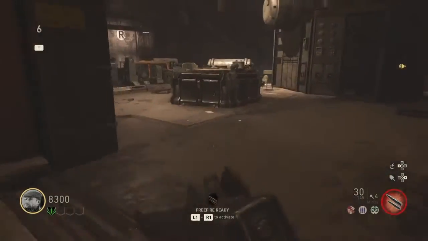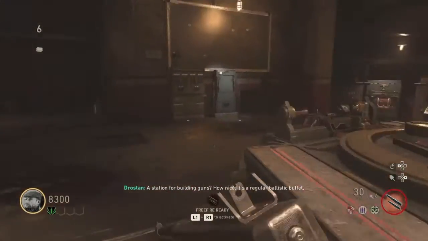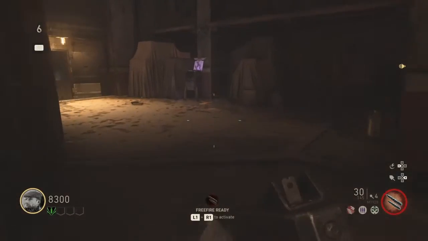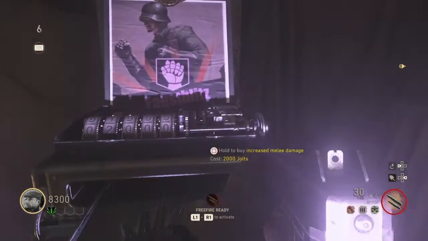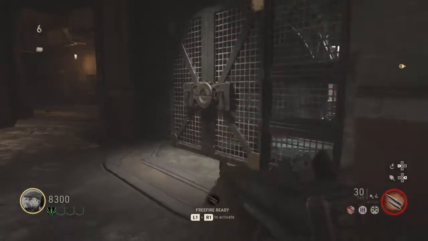Grease gun. A station for building guns? How nice! It's a regular ballistic buffet! I love his voice. Such a good voice. What is this? Increased melee damage. Interesting. Okay. So we have to reroute the power.